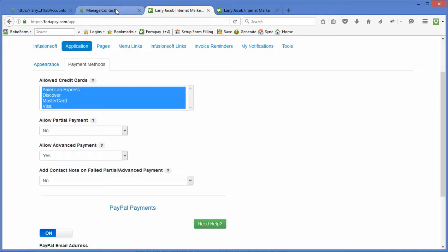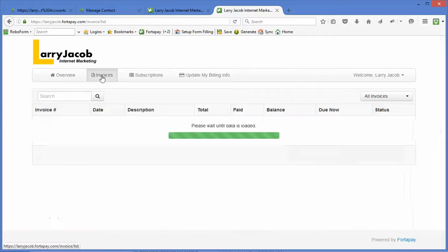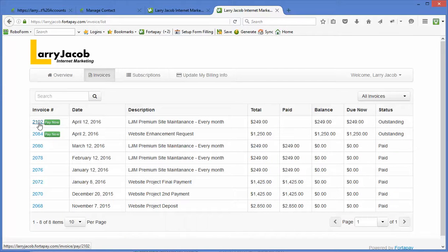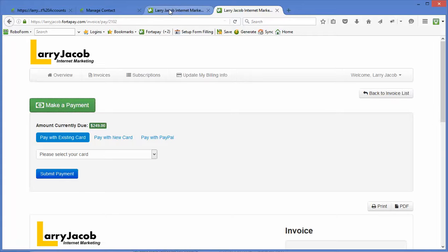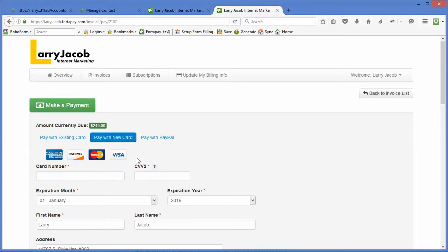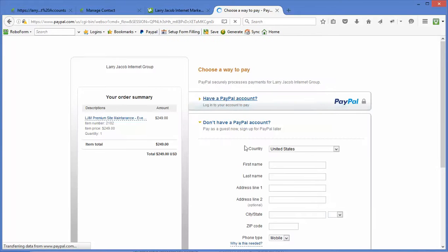So because I have this set up, then I can go over here, and let's say under invoices, I can go in and let's say these are unpaid ones, and it'll give me payment options, and the payment options are based upon what I've entered here. That's why this drop down shows 4 of these icons, and then because I have PayPal, it will allow me to go and click on PayPal there and open up PayPal here with the right account ready to go.